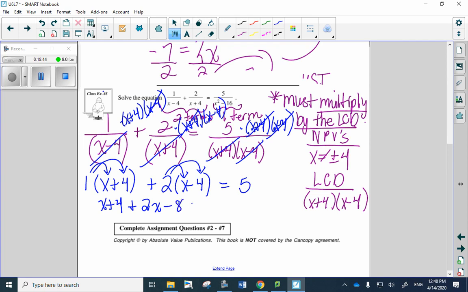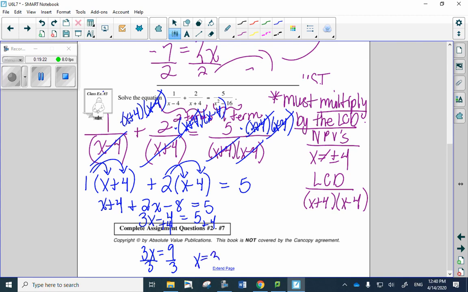Okay, so what type of an equation is this? Again, this is just simply a linear equation. So we're going to collect like terms. So I'm going to have 3x, and then this is simply minus 4 equals 5. Okay, how do I solve for x? I'm going to add 4 to both sides. So I'm left with 3x equals 9. Now what do I have left to do to both sides? I simply just need to divide by 3. So x would be equal to 3.